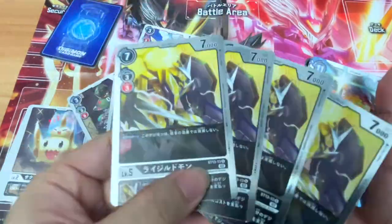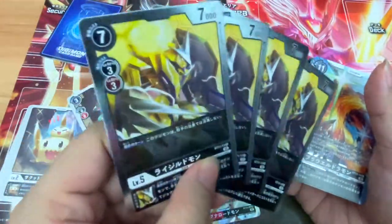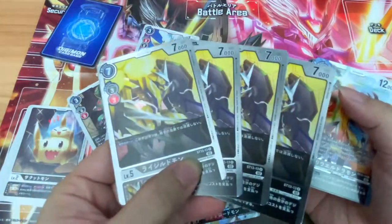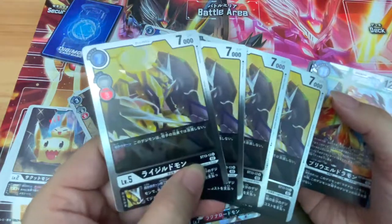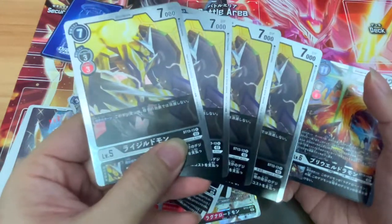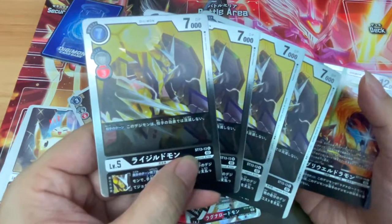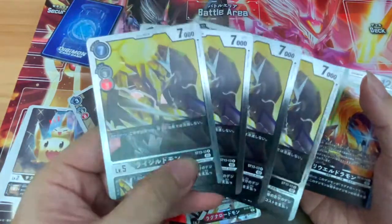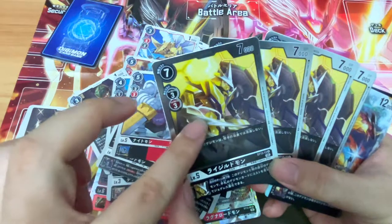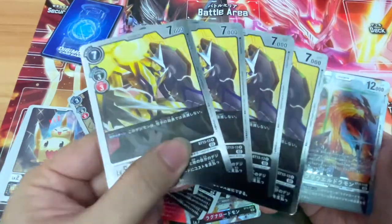We've got four copies of Rares. Previously, this style of holographic design for the Rares used to be the SR holographic design for the first few expansions — I think it was up to BT3 or maybe BT4 that they changed everything. We'll see when I eventually open some of the older packs as well. Rare Rudomon — looks pretty nice. Considering it is a rare style of holographic, it's mainly just the border. The main card itself does have a bit of holographic design too, but only in the gaps — the Digimon itself is plain and doesn't shine.